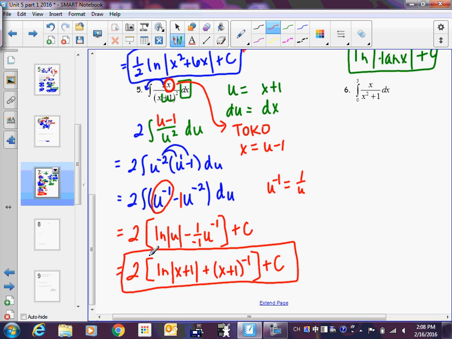Wait, say that again. There's no natural log in the second term. They're not connected. It's like the 2 is being applied to everything, but that natural log is only connected to this first. But then since the second term, the 1 to simplify, like in front of it, the term just like plus u to negative 1. Oh, wait, then you already took it. Okay, are we good? Okay, sometimes you just got to talk it out.